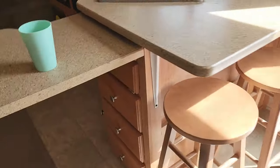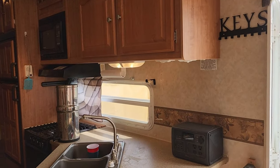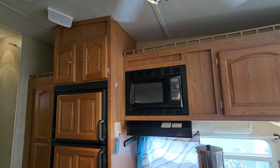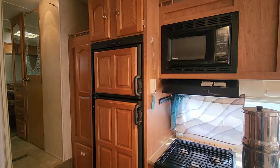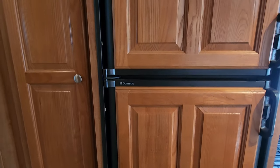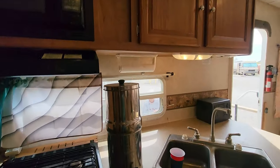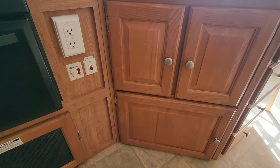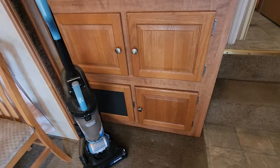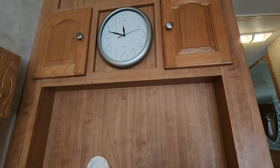The kitchen is awesome. There are bar stools and all the cabinets are very tall. It has a three-burner stove with an oven, a microwave, and a fan. There is a two-door fridge and freezer, plenty of pantry space, and a breaker box inside. Plenty of places to put your things too. There is a double sink, plenty of counters, cabinet space, and drawers under the sink area. The entertainment center has storage on the bottom and surround sound throughout the whole RV.